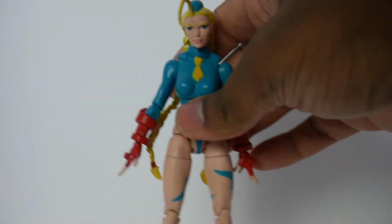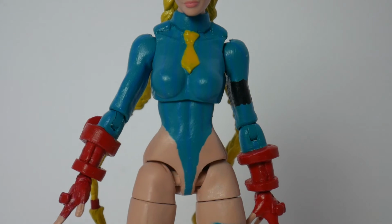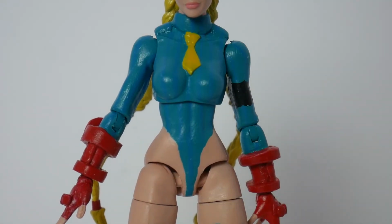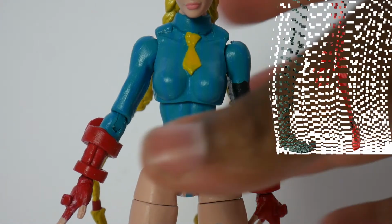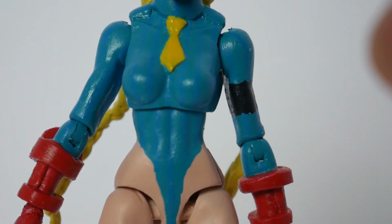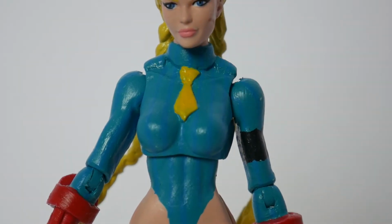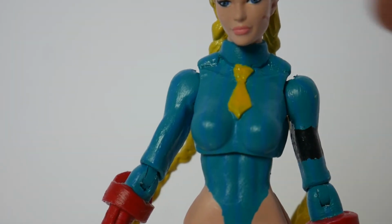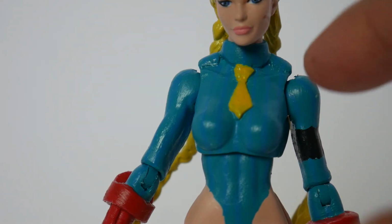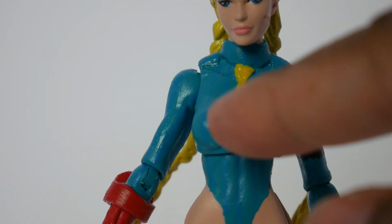The upper torso here is a Lady Deadpool. So you can see all of that is just a Lady Deadpool top with the sculpted on tie. And if I get this a little closer, you can kind of see I got some shoulders and the little collar that is sculpted on there as well. It's very tough to see because the paint covered up all of the sculpting lines, but it is there.